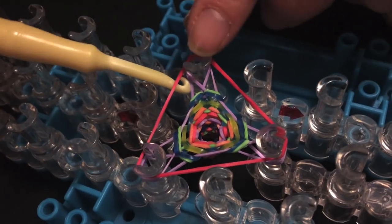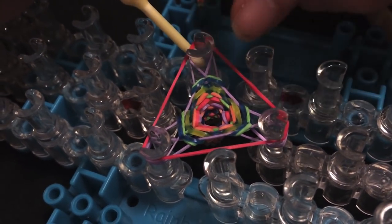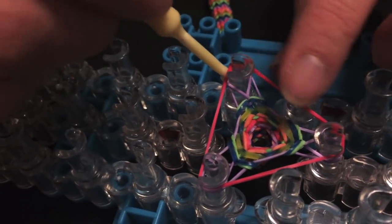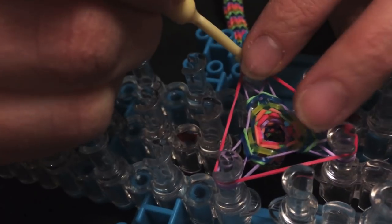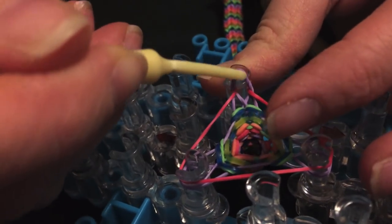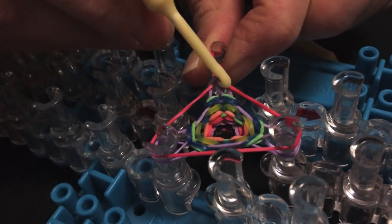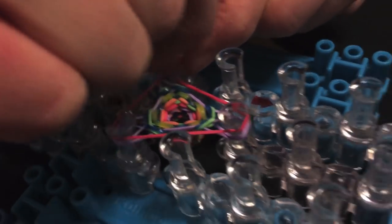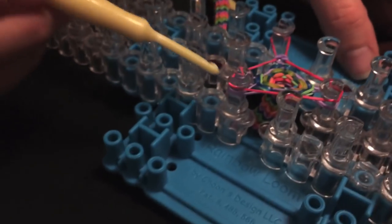I'm gonna take the purple elastics and I'm going to work them over the red. So, again, nice and slow. You can use your fingers. Just keep the red one in place so that they will look like this, okay? Just make sure this red one stays in place. So see that? They just wrapped right over it. So let me do this side.